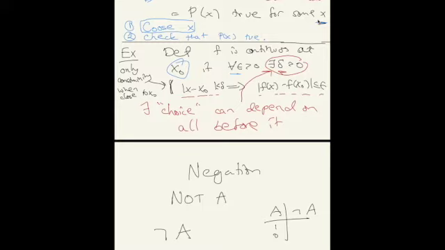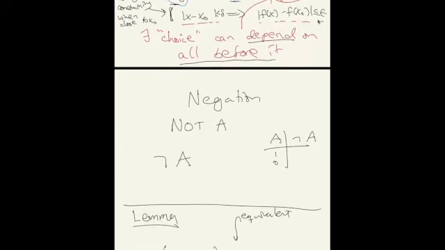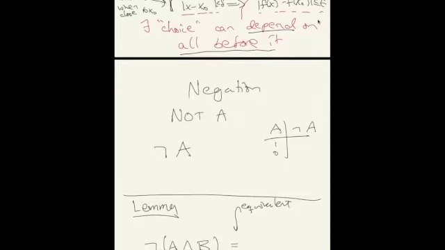And one thing about existential quantifiers that this highlights is that the order of the quantifiers matters, in the sense that the choice in the proof of the existential quantifier can depend on everything before it. So this delta implicitly is allowed to depend on x naught and on epsilon. And this matters for many proofs, and this leads to other notions such as uniform continuity, and it's good to understand this point to understand the differences between them.